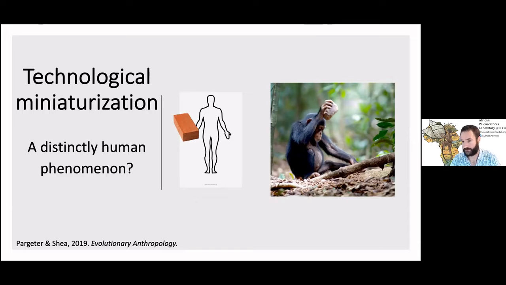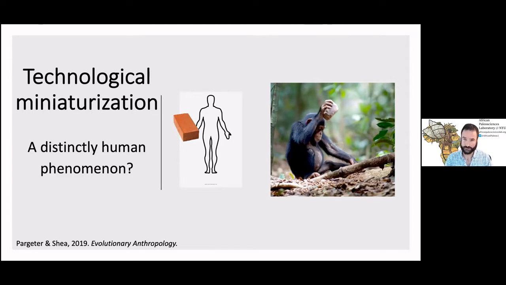And they're essentially much larger than any known or commonly used nut cracking tool that humans would use. You know, we use little hammers to do these kinds of tasks. So it's pretty clear that in the wild, when chimpanzees use tools, they use pretty big ones. You know, they're not going after the kinds of miniaturized precision tools that have become a hallmark of our species. So it seems like, to some degree, technological miniaturization is a distinctly human phenomenon.